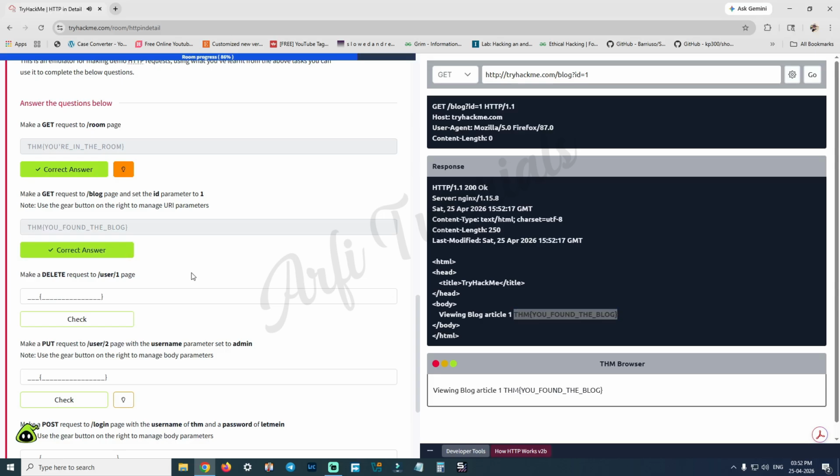Make a DELETE request to the /user/1 page. Here is the flag.